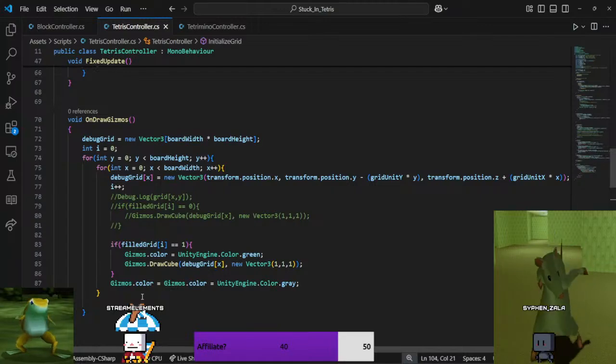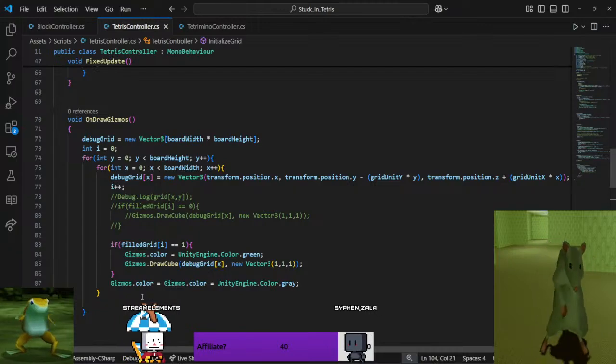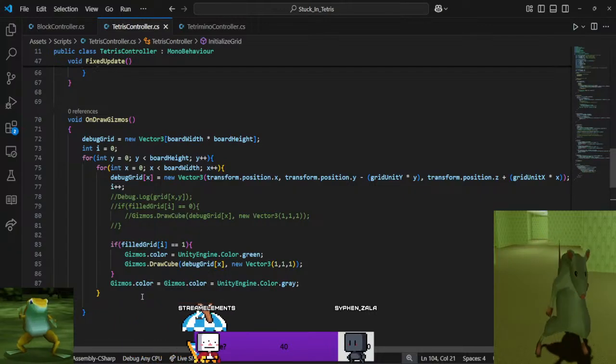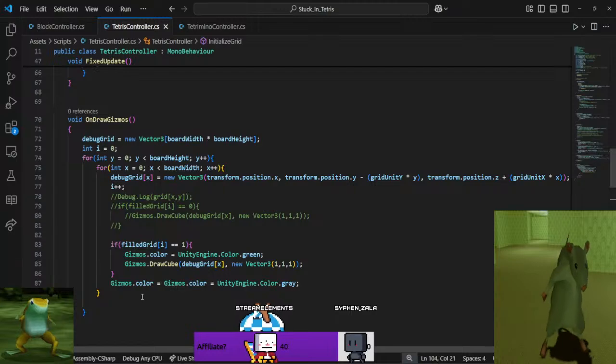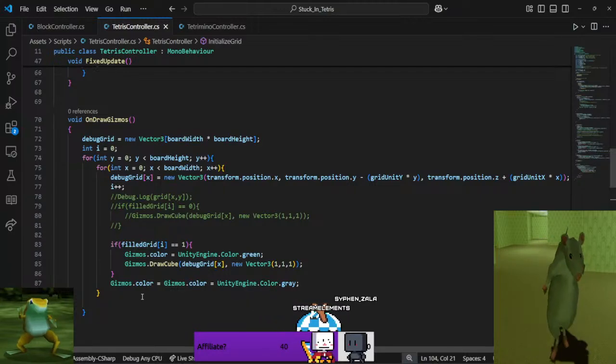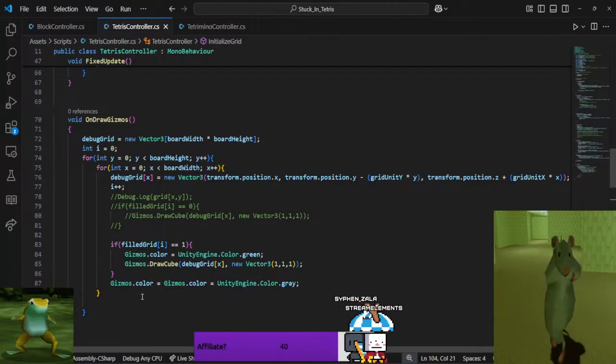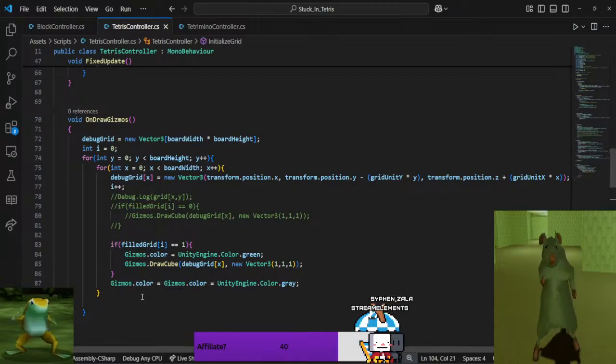That's so weird. So currently I'm looping through every single position in the array. If any of those positions in the array is set to 1, then we're good.